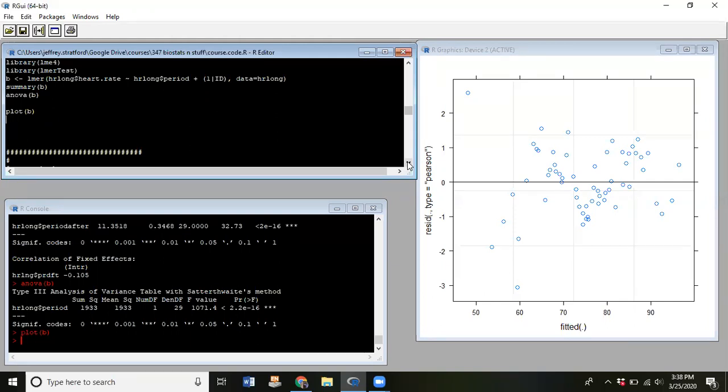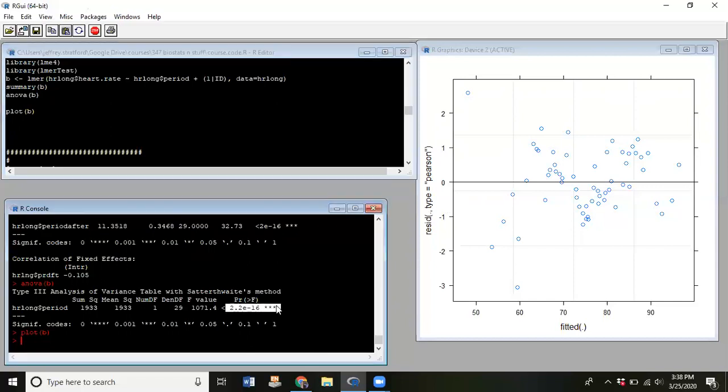So in this case, we'd report that our increase in heart rate was about 11 beats per minute. You also want to provide the p-value of that effect, the exact p-value. And of course, you'd want to produce box plots as well to show those differences.